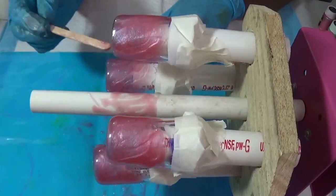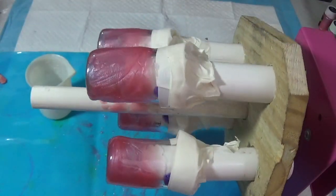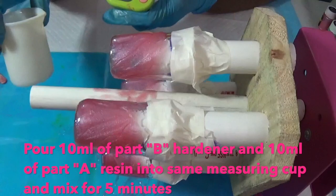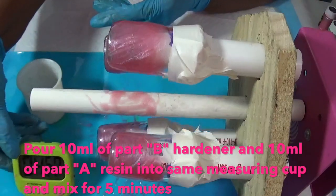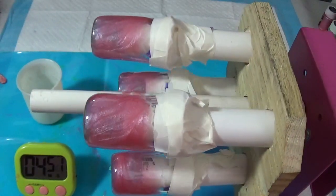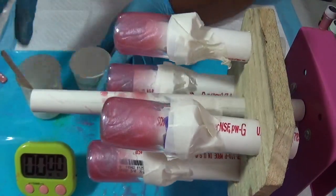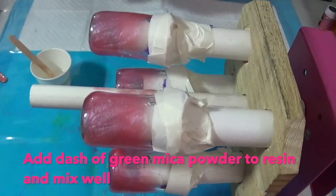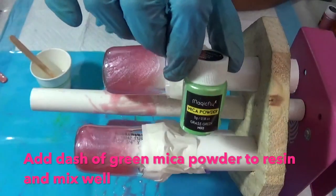And I put my resin in my measuring cup before I turned on the camera. And so this has to be mixed. This is, again, 10 milliliters of part A and 10 milliliters of part B. And we're going to mix that for 5 minutes. And now we're going to be adding our grass green mica powder. Grass green.